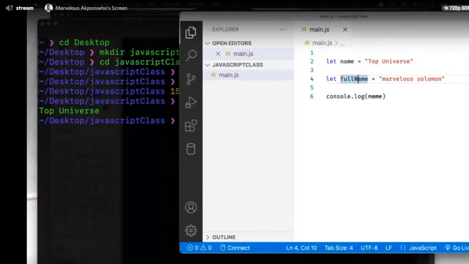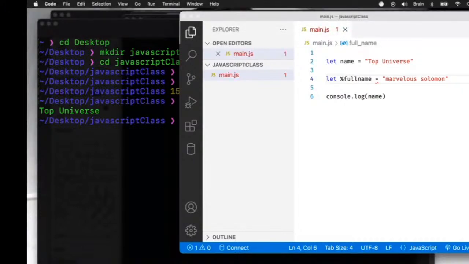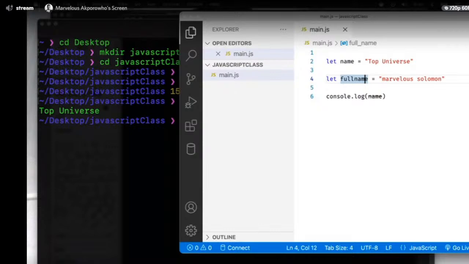Some other patterns you can follow use the underscore. You have full_name like this. This is valid. You can also have an underscore before fullName, which is also valid. As a matter of fact, you can even have another underscore. But make sure you don't start with some other special character. This is not going to work. So now we have full name, and let's stick with the JavaScript pattern.